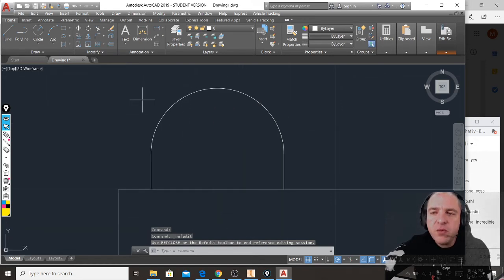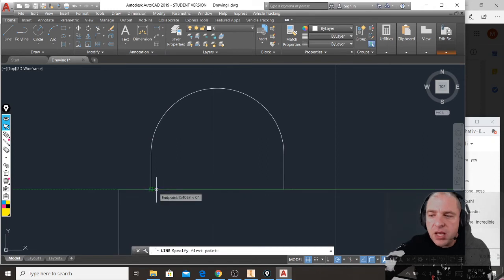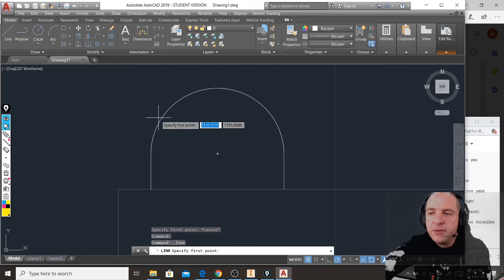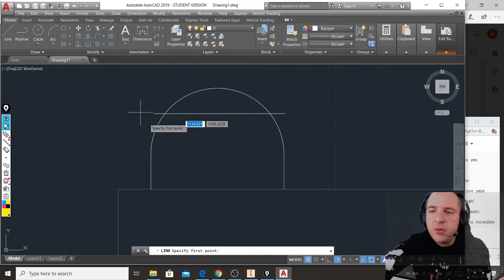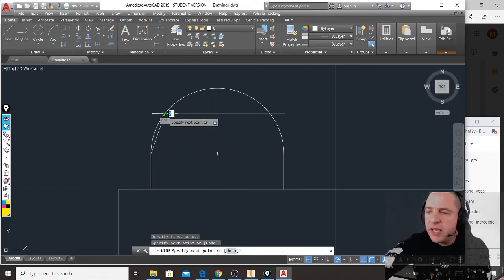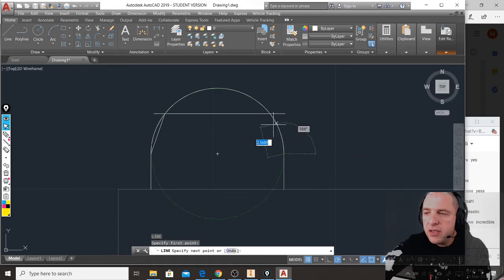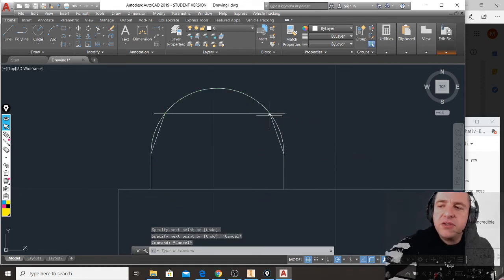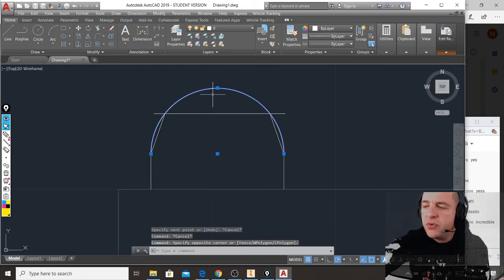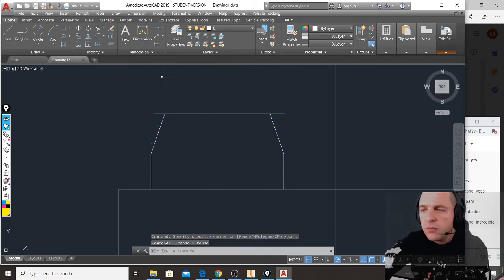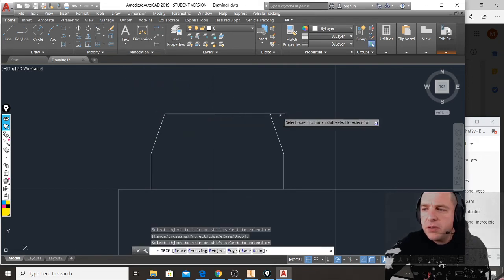And now I will simply modify this chair. So I will add, let's say, in here, I will add this line. Then I will add this line, so that my teacher is happy because I'm not using the circle. And I trim these parts.